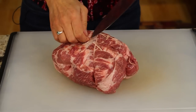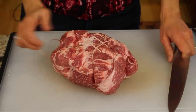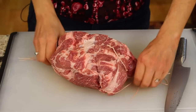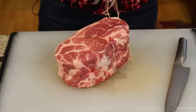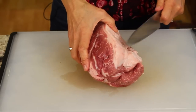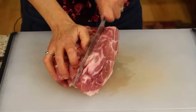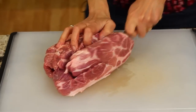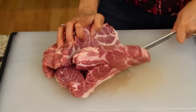The first thing we want to do is cut up our pork, so I'm going to remove the strings here first. You're going to want to cut off some of the excess fat, like some of this here, but you want to leave some of the fat on there because that's where you get all the flavor, and it just makes your meat really tender because it has time to cook in the fat.